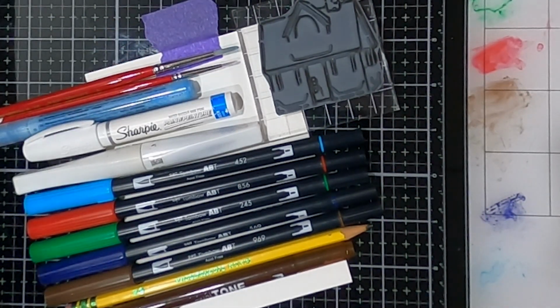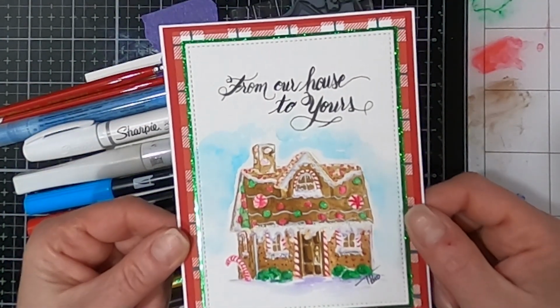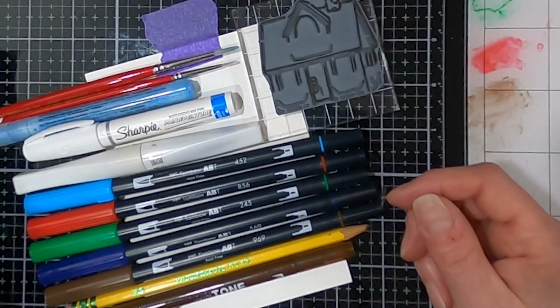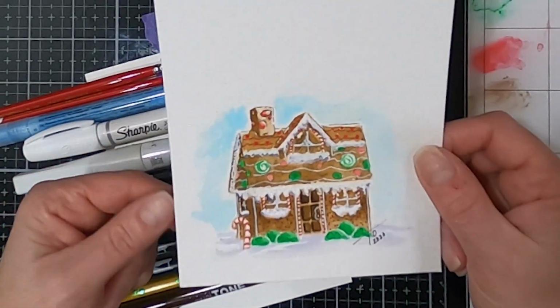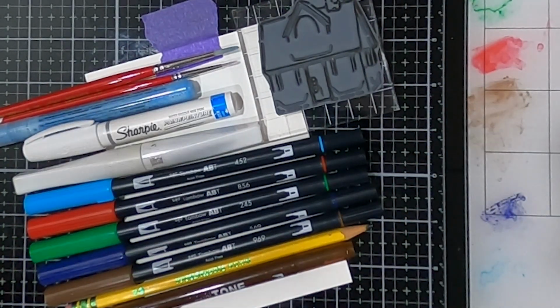So I'm trying to do this gingerbread house. Everybody seemed to like it on Facebook and Instagram, so a lot of people were looking for a video, so I thought I would try to do one. I did videotape this house, but I did it in time warp, so that one didn't work. So we're going to try this again.